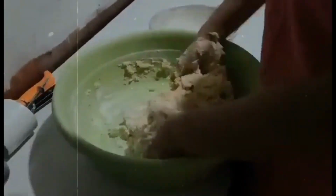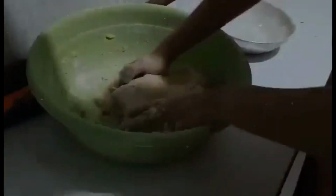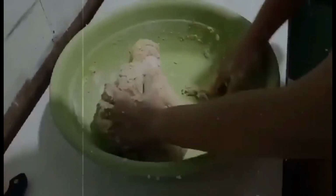This is the most interesting part, making a dough, even if it's hard. You must be patient in making it, you know. Push.